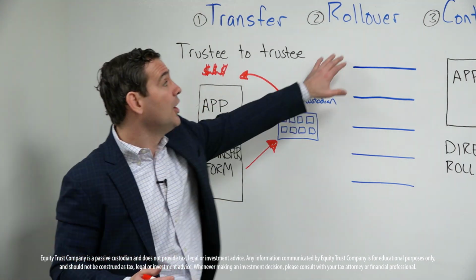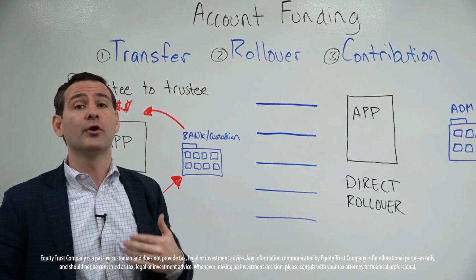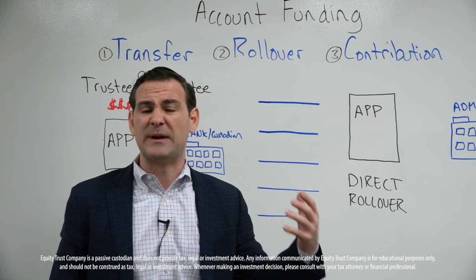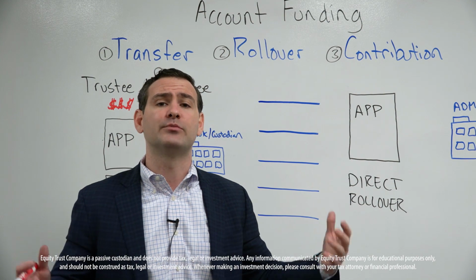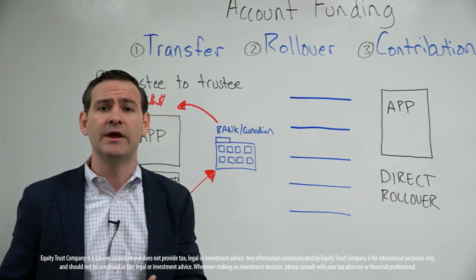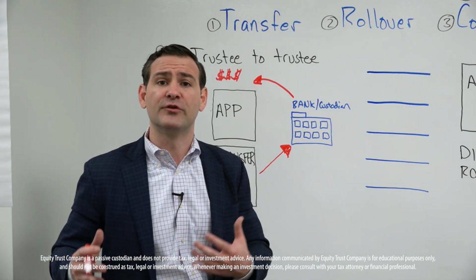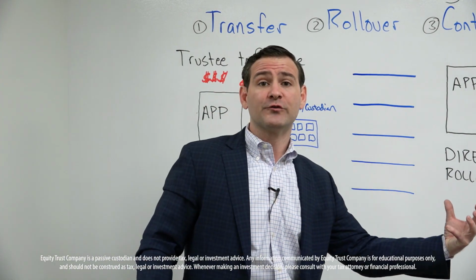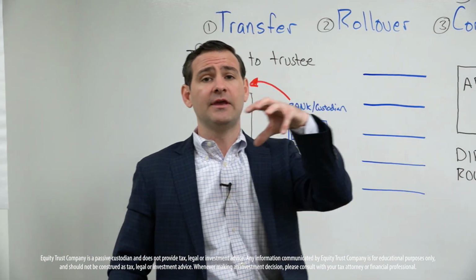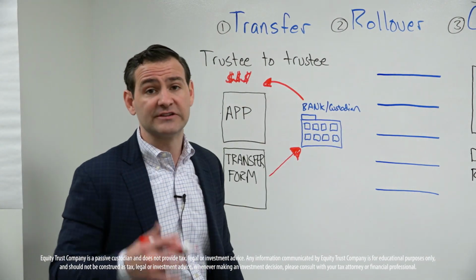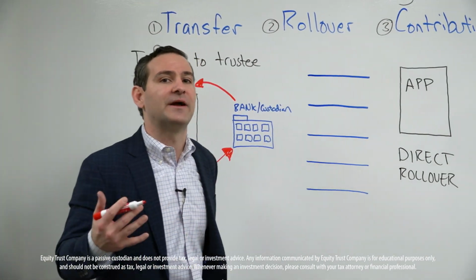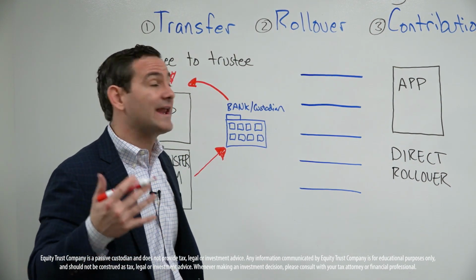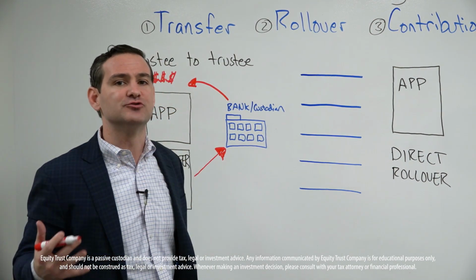So let's talk about a rollover. A rollover is when you're taking money from an employer-sponsored plan, a qualified plan, and rolling it over into an IRA. So providing that you are eligible to do so, you can roll monies over from these existing retirement plans and move them into a self-directed IRA. So let's talk about the different types of employer-sponsored plans that you may have, or others that you are working with might have, that could potentially be eligible to roll over.